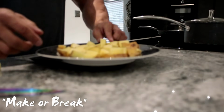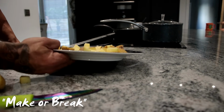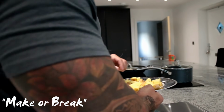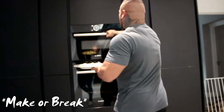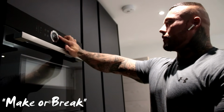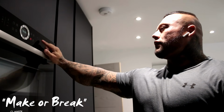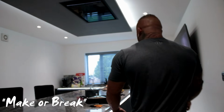Gordon Ramsay thing right here. So what I'll do is 300 grams of potato, get them in the microwave now, just ping them off, make them soft, and that meal's good to go. Put some beef with that. Do about 5 minutes there, ping them off. Check on this chicken.